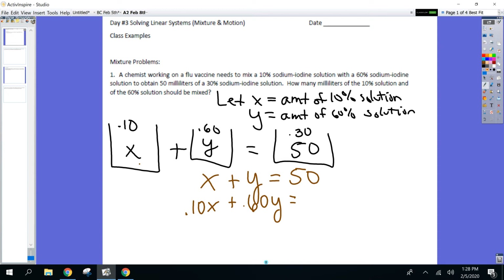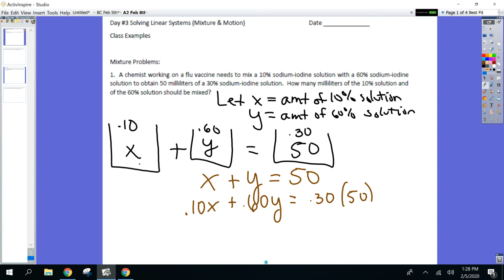Now, everyone just focus up for me for a quick second, because this is where everyone goes a little crazy and incorrect. What type of solution is this? 30%. Notice when I'm multiplying by how much I have, so that's what you have to do here. How much do you have? So I got to multiply by 50. Got to remember to do that on the right side. Whatever it is, times how much I have.